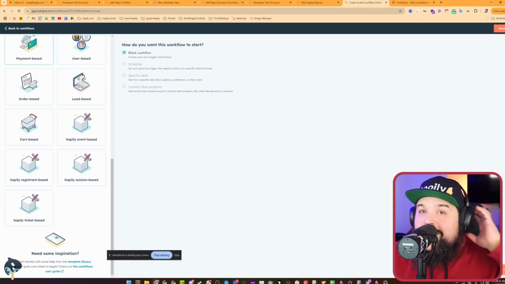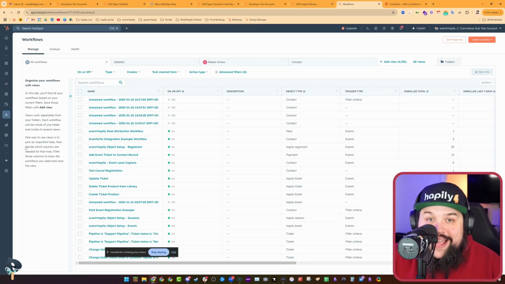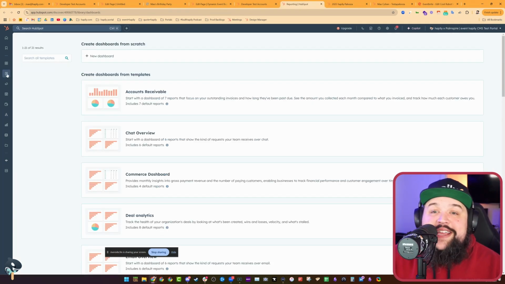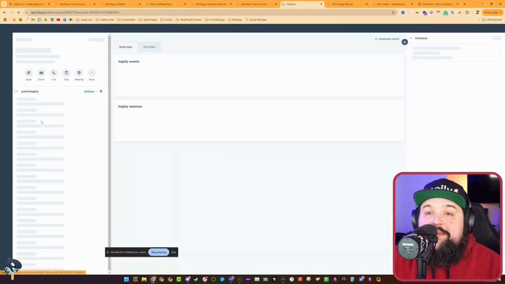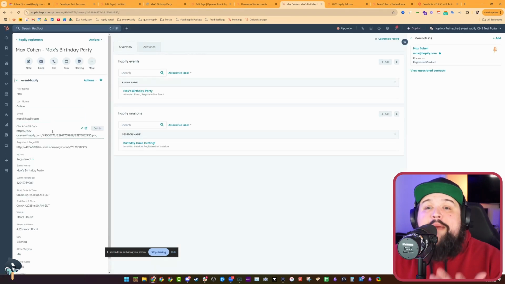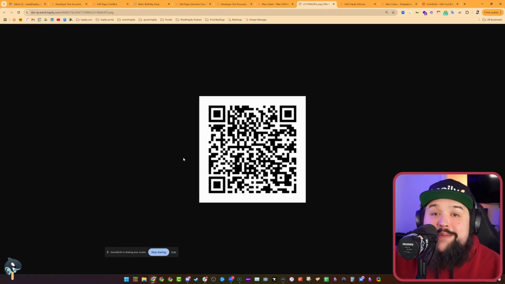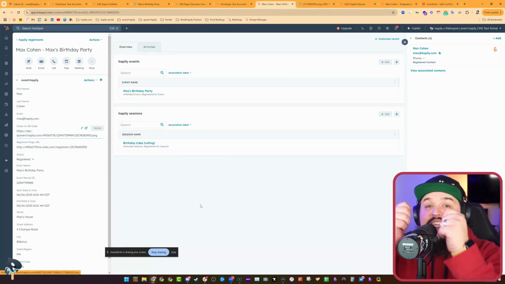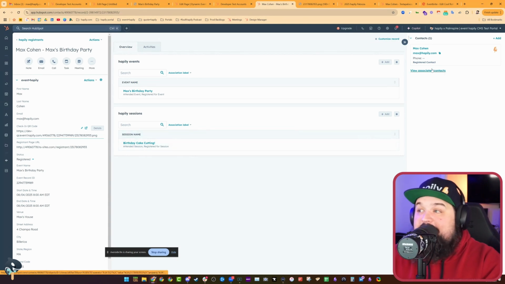Speaking of QR codes, we have a lot of really great, easy ways out of the box that you can track attendance directly inside of HubSpot. So if I go to any of my registrant objects here, I'll find Max right here. Cool. Automatically, these registrant objects get their own QR code, which you can then slam into an email using a personalization token. And every single time someone registers for an event, you scan the QR code and it marks them as attended inside of HubSpot. So we can easily track through a QR code.